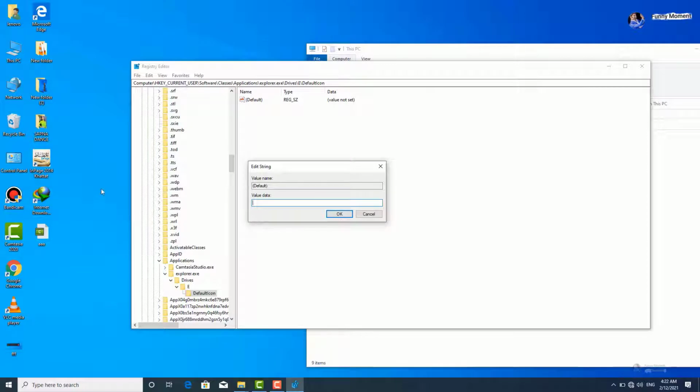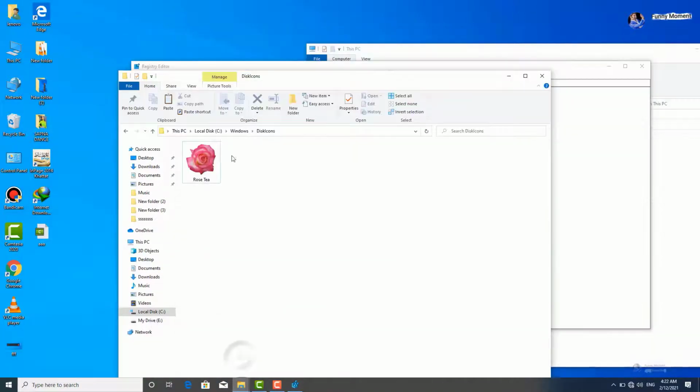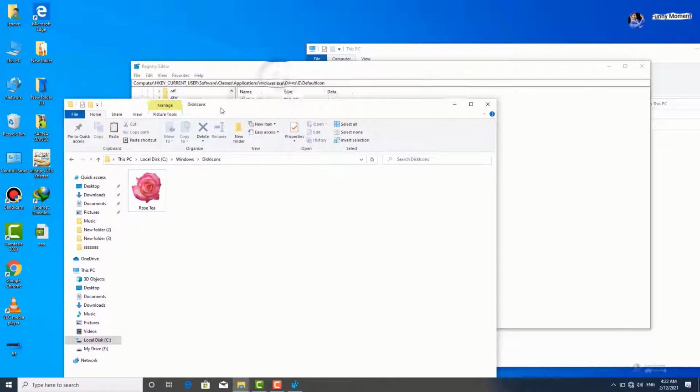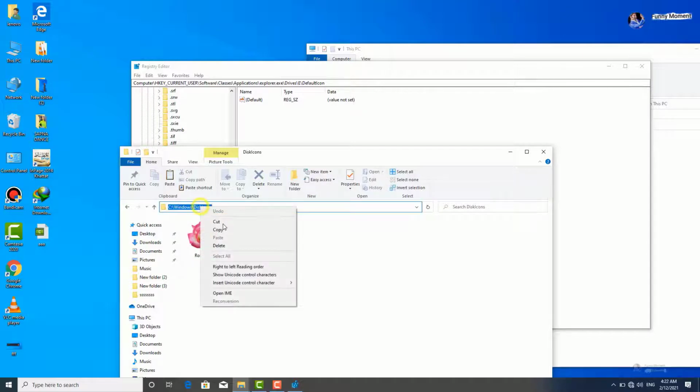Now go to the folder in Windows which contains that icon. Copy it from here and paste it in Registry Editor.